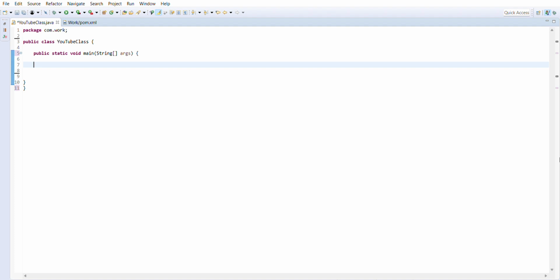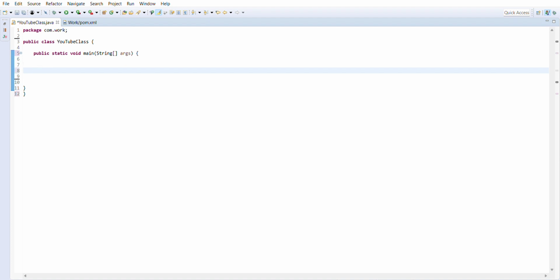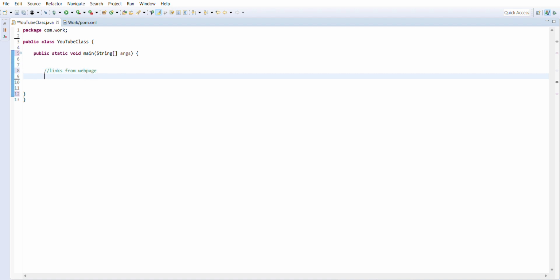This is one important interview question. Usually they will ask it in the Selenium part. Usually we are seeing the Java questions, right? So this is also one important question which is asked in the interview. Okay, so I'll just mention what we need to do. First we need to take the links from the web page, then store them in Excel. So this is our scope.